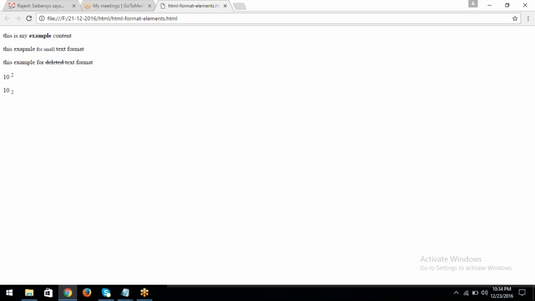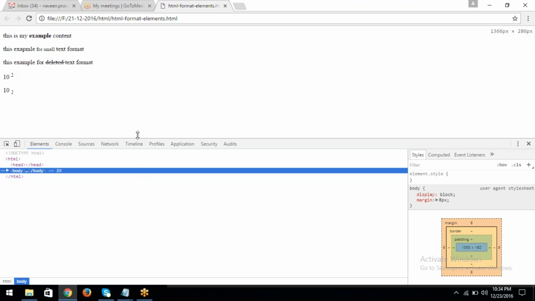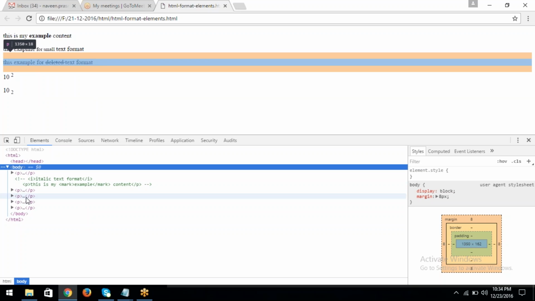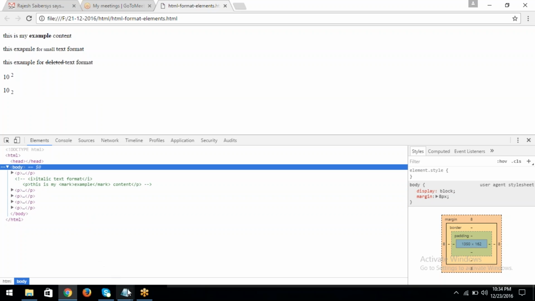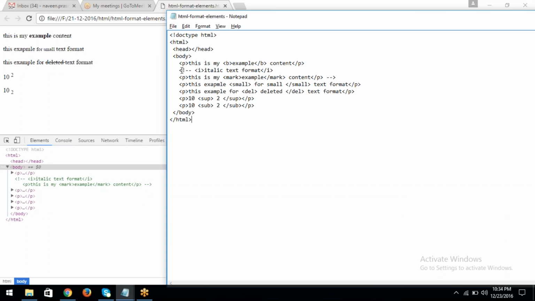Now you can check this in inspect. You see here the first paragraph is displaying, and the second two lines, the italic element and paragraph element, are both in comments, in green text format. So these comments are not displayed in the browser and the remaining paragraphs are displaying. If you don't want to execute some block of code, you can put those elements in comments. In future you can use them again by removing the comments.